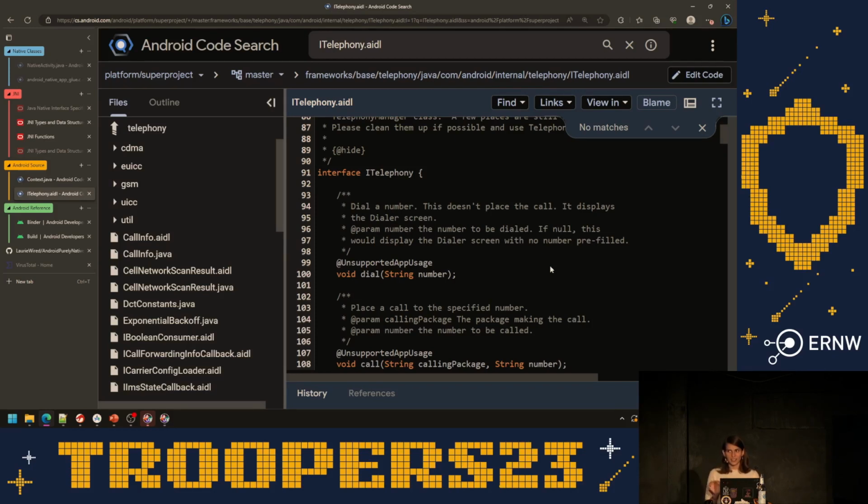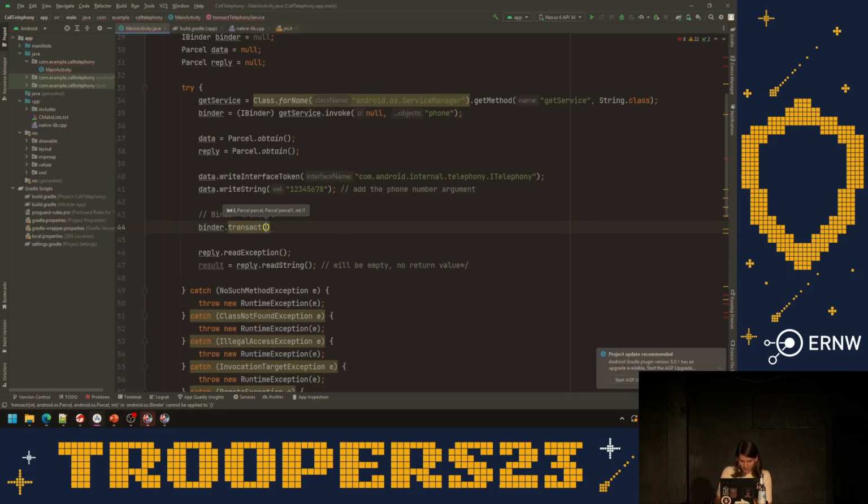But does it start as 0 for the index or 1 for the index? So, I don't know, show of hands, who wants to try 0? Okay, show of hands, who wants to try 1? Okay, I think 0 won by far. So let's just see if it works. So we passed 0 for the code, our first parcel object, our reply parcel object, and then don't worry about the flags, this is just invoking the normal transact method.